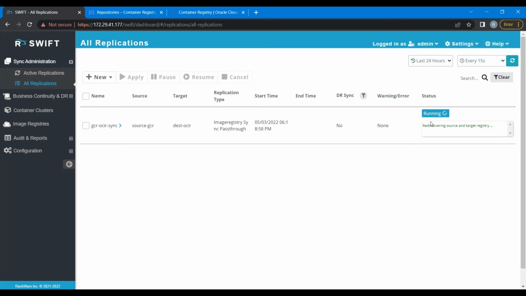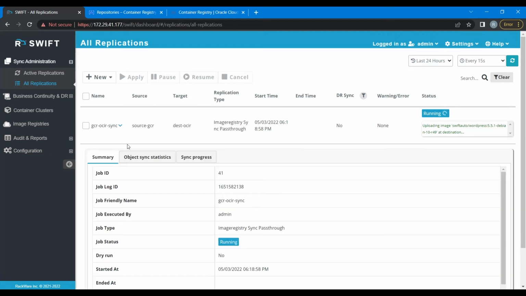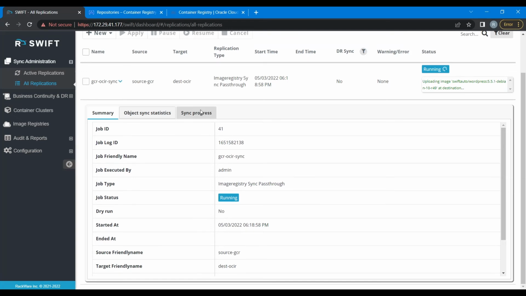We can get to see the status of the sync by looking at the checkpoints which are being sent by Swift. So right now it's rediscovering the source and target registry in case there is any change in repository or tags on both the sides. You can get more information by clicking on the sync job, then going to sync progress.